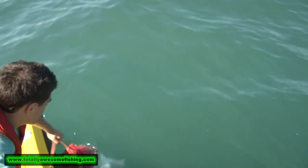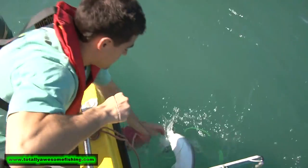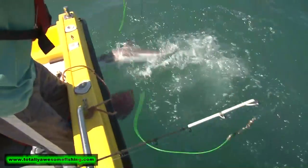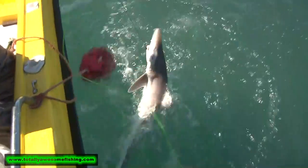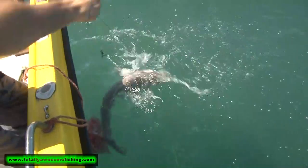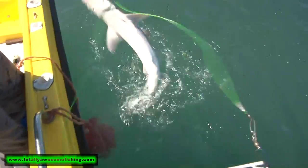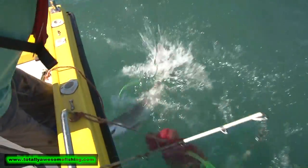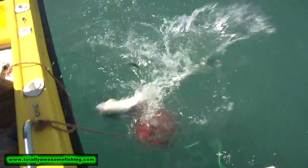Watch your egg, bobby bag. That is wrapped. You'll untangle. That could be a mailfish. Look at him go! That is one crazy fish. Let him get out of the system. He's hooked well too. Yep. That could be a mailfish. That is one crazy fish. I don't think I've seen him do that before.